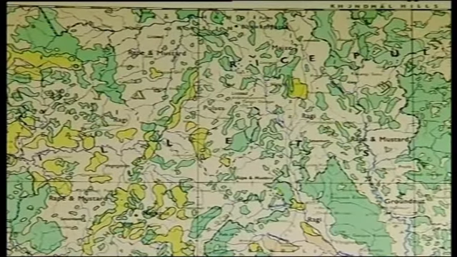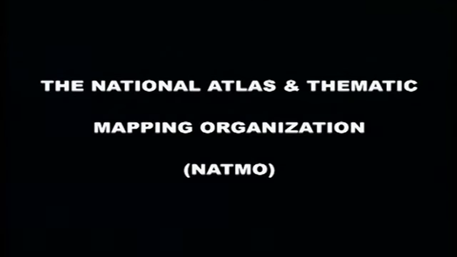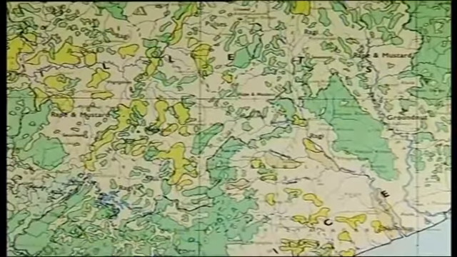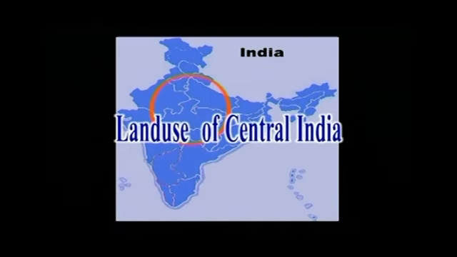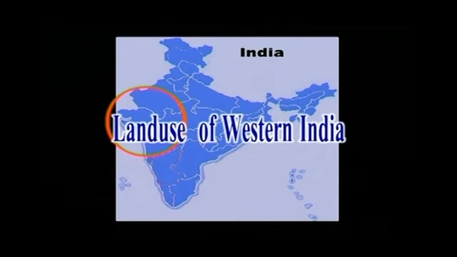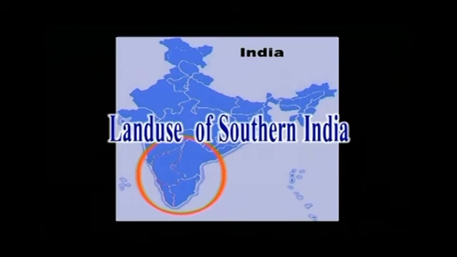The land use distribution in India has been mapped by the National Atlas and Thematic Mapping Organization. For a better understanding, spatially the country is divided into several plates as maps. We shall try to learn them with reference to the following regions in these episodes: the land use of northern India, the land use of central India, the land use of western India, the land use of eastern India and the land use of southern India are the regional distribution patterns which we are going to study in this series of modules. The land use of eastern India is explained in this lesson.